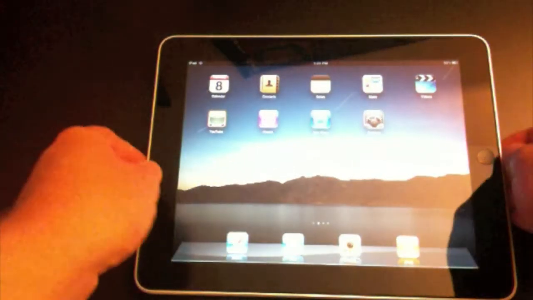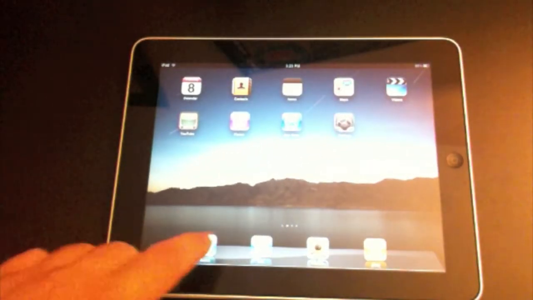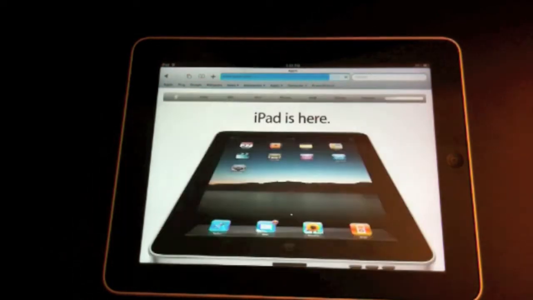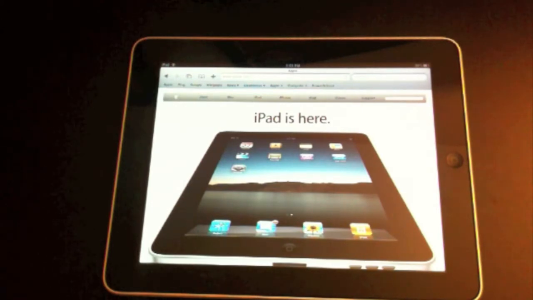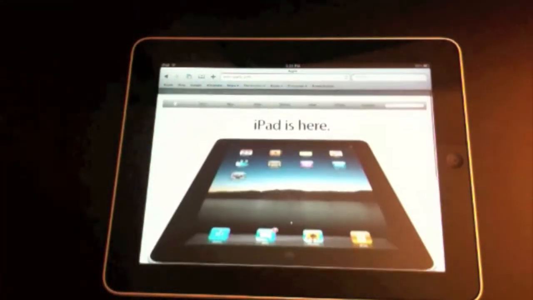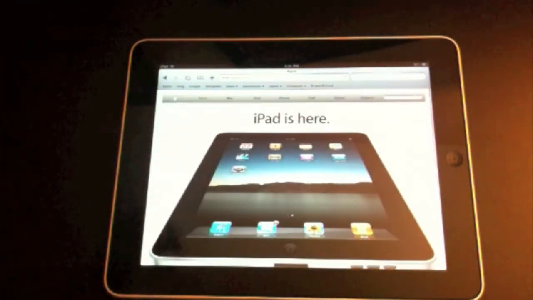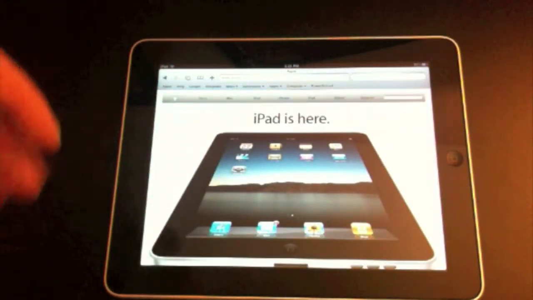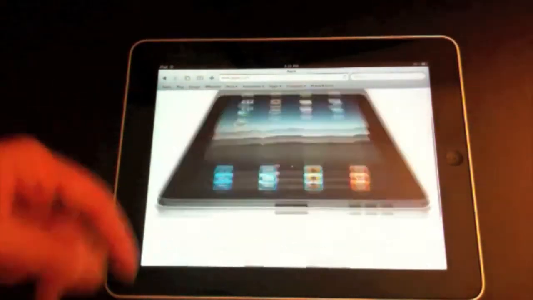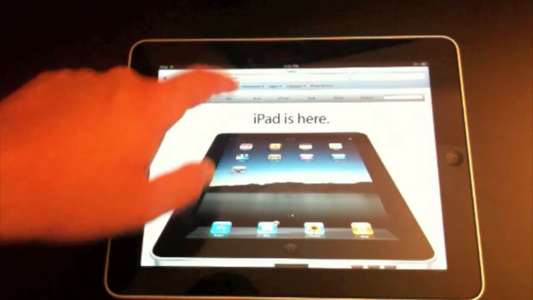So now let's get to the, I guess, primary apps really. So Safari. Safari is great on here. I love browsing the web. It's fast, it's smooth, and you really don't need to pinch in all that too often. The text is clear. It's large enough to read without zooming in. So it's like really reading on a computer, but it's the intuitiveness and the intimacy of using your hands while reading. Here's Apple's website, or for instance the New York Times.